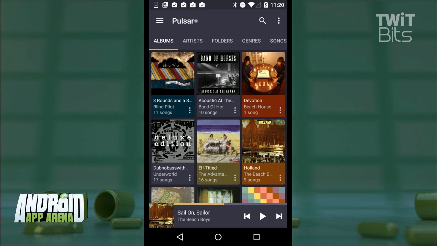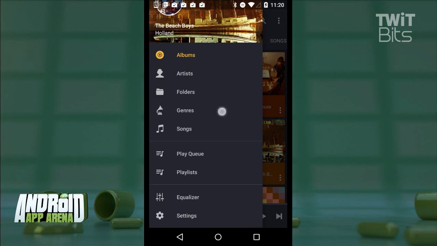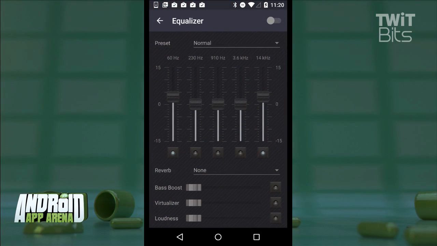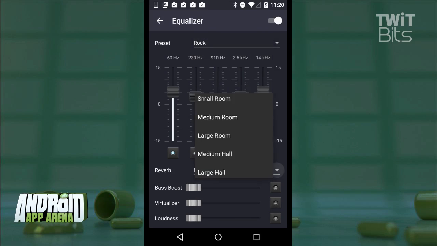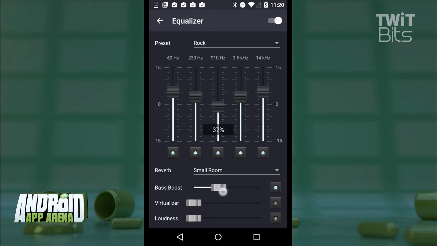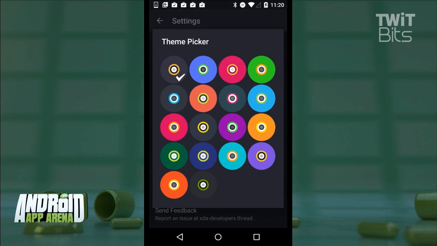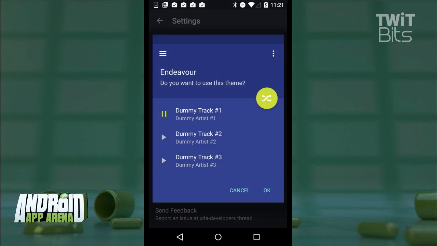You can upgrade to the pro version, and you'll then have access to a number of audio features as well. There's things like a 5-band equalizer for carving the best sound out of your music, along with some presets to get you started. Some audio effects like reverb and bass boost. And finally, 15 total themes for customizing and coloring the UI.